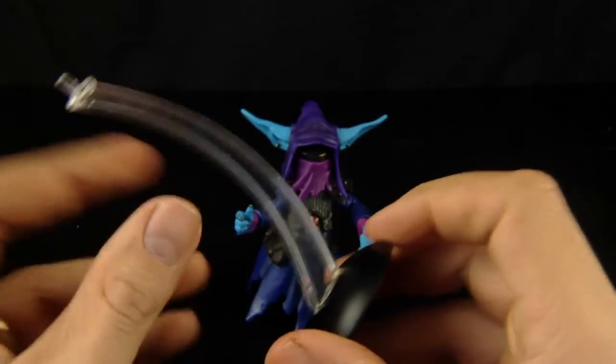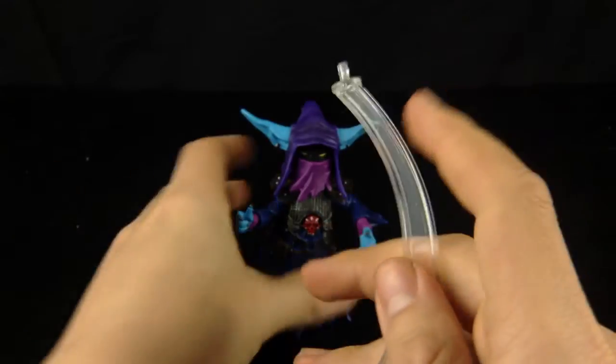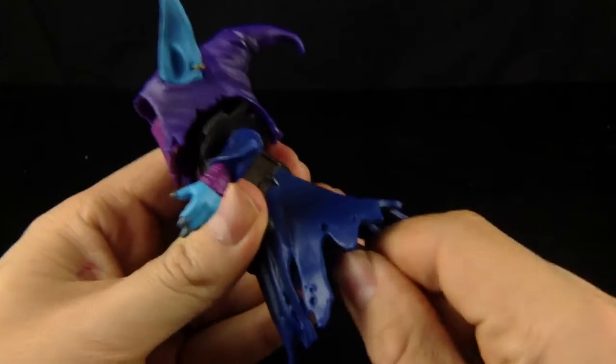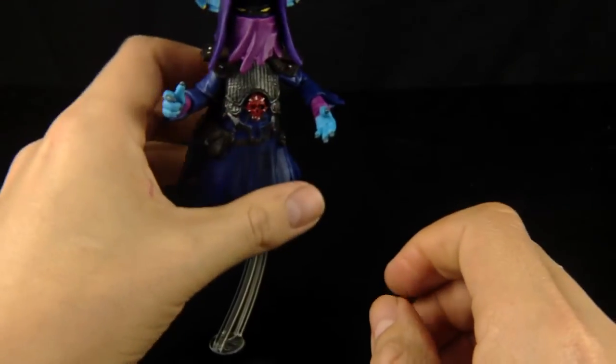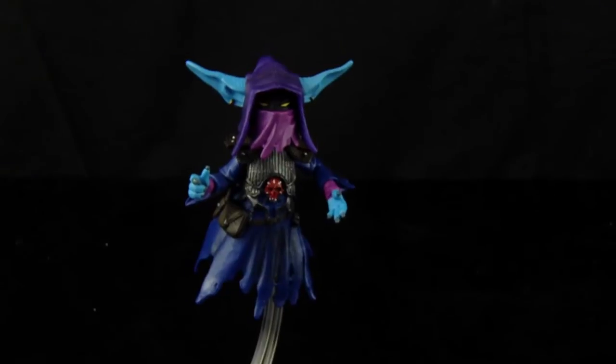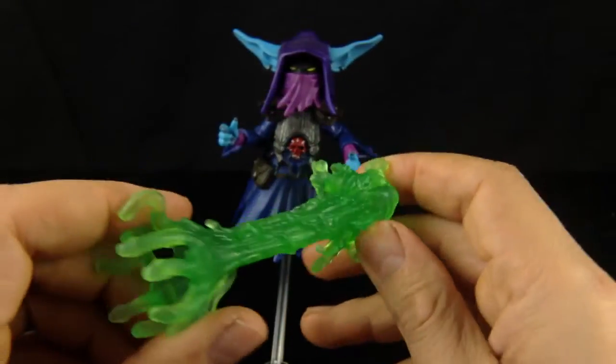Unnamed one comes with a flight stand, although Orko's was completely clear. This one does have a black base, which suits me because I have a black display shelf, but I know a lot of people would have preferred a clear one. It just gives him that little bit of height and flight. He also comes with two weapons.